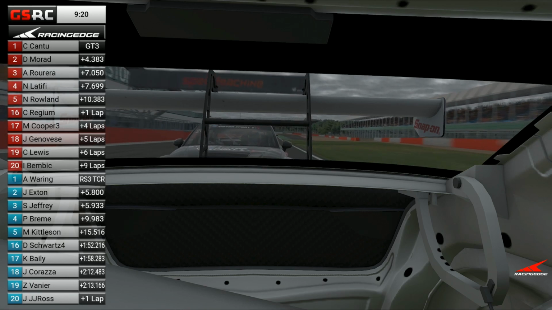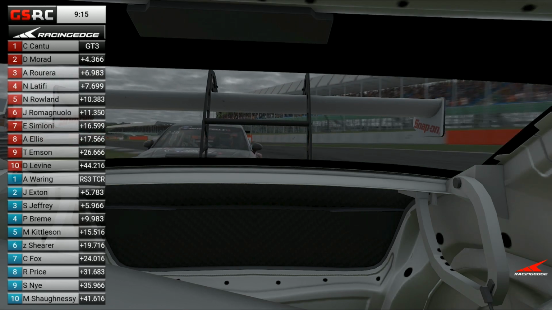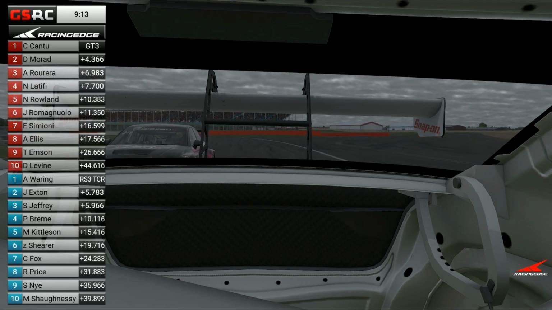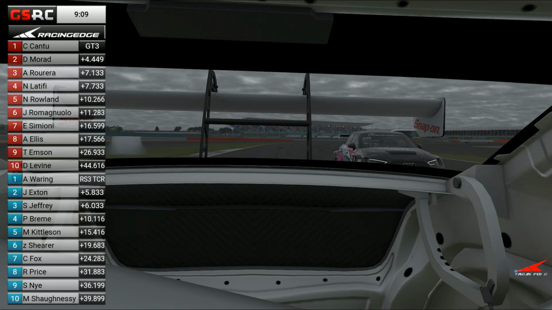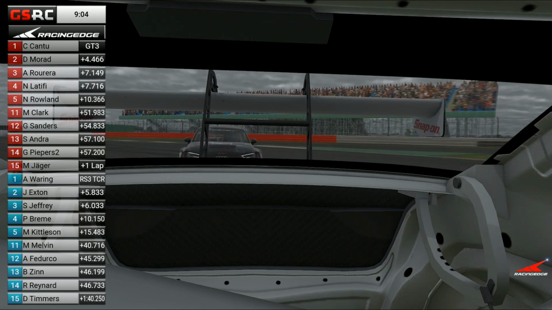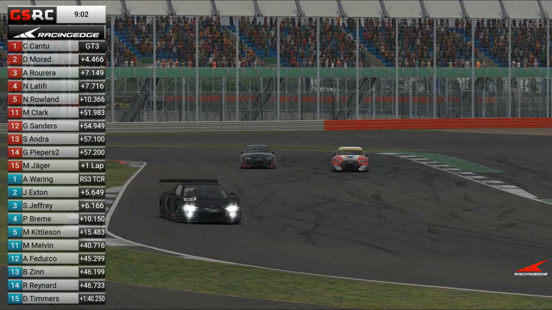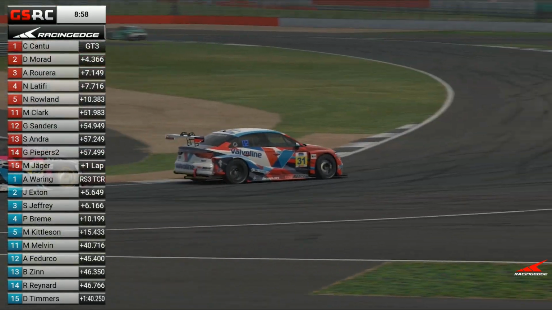They're almost done, finish straight. Jeffrey tries to get a little bit of a run here now out of Abbey. Let's see if he's able to do that. Keeps a little bit of a narrow line through Abbey. That sets him up for second turn, but the village comes too fast and he is not able to do anything. A little wide at that first apex from Exton, but that'll give him the inside for the next corner.